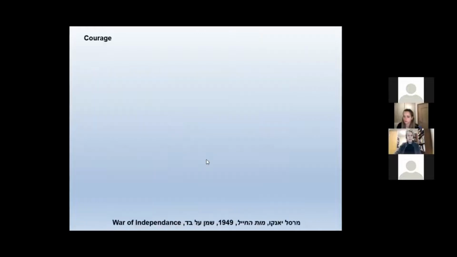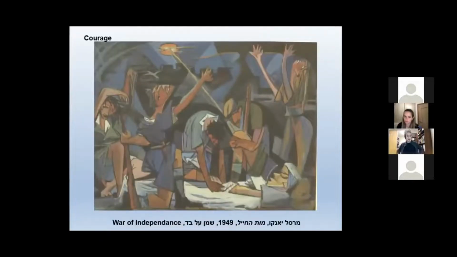And here we can see there was a lot of art around the establishment of the state of Israel and the independence war. And here we can see a very dramatic painting, which is called the Death of the Soldier, and it shows the courage of the soldiers that fought in Jerusalem in the 1948 war, in the Independence War. And we can see them here when one of the soldiers, unfortunately, was killed in the war, and they are mourning this soldier, screaming and yelling and mourning with pain.